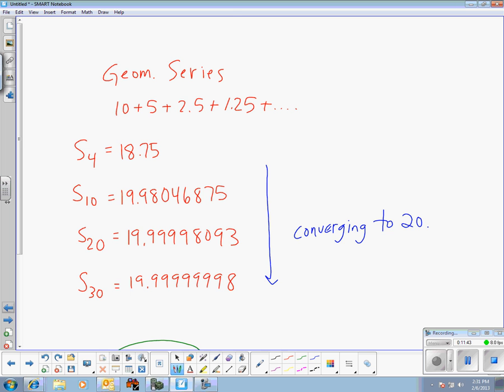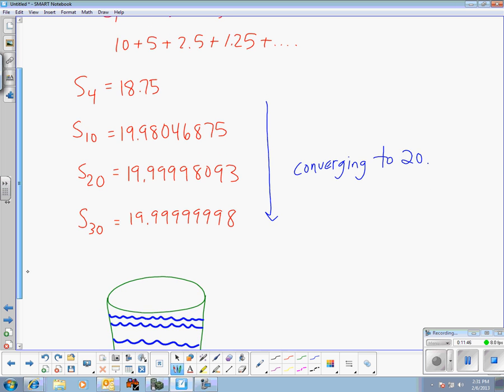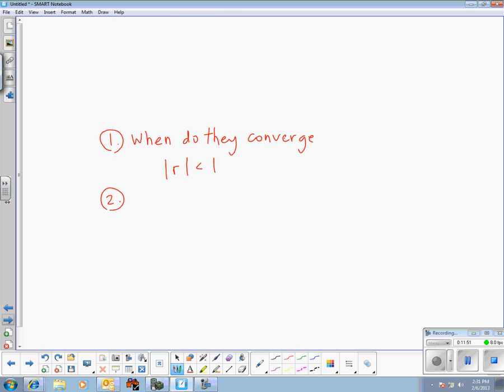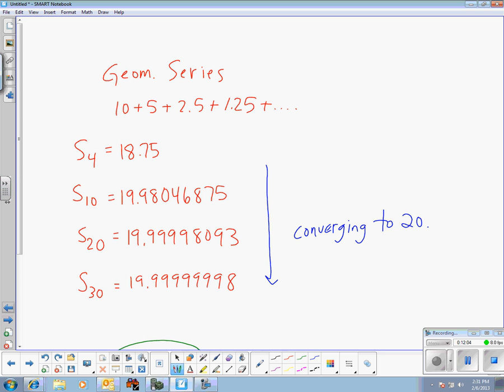Thing number two that you need to know. I would like to not have to go through this progression to find that it adds up to 20. So this is the easiest formula yet. I call it S infinity, which means what does an infinite geometric series converge to? And it is T1 over 1 minus R. Okay, if you take that last series, T1 over 1 minus R would be 10 over 1 minus 0.5. 1 minus 0.5 is a half. 10 divided by a half is 20. Well, same thing as 10 multiplied by 2.